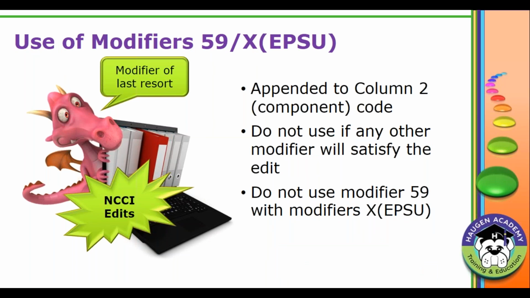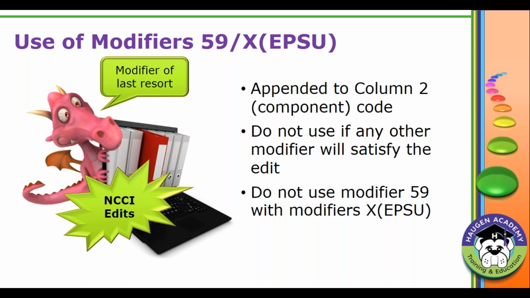You should be going down this list in your head and thinking, okay, is it a lab? If it's a lab, it needs modifier 91. I can't use modifier 59 here. Is it a repeat procedure? If it's a repeat procedure, I should be using a 76. I shouldn't be using this. Is there an anatomical modifier that would show this as two separate body parts, like LC and RC for different coronary arteries? If so, then you shouldn't be using modifier 59. And I say modifier 59, but I'm also inclusively including all of the X modifiers there as well.